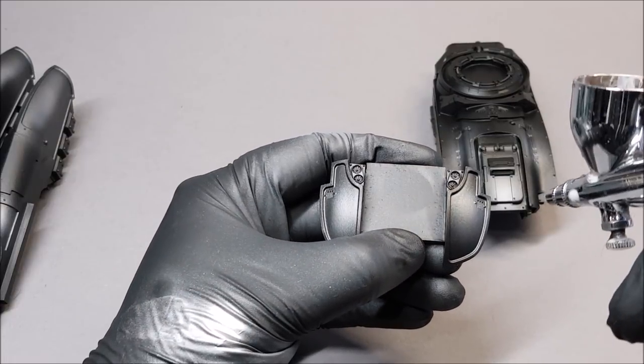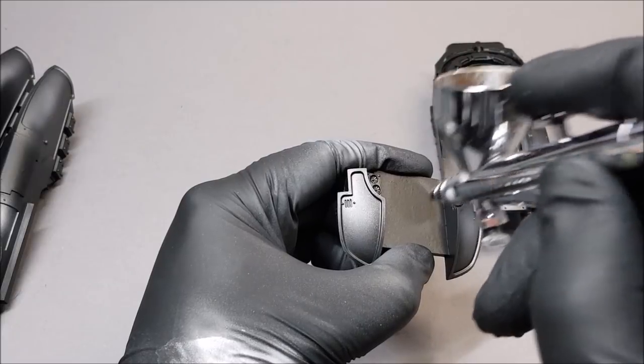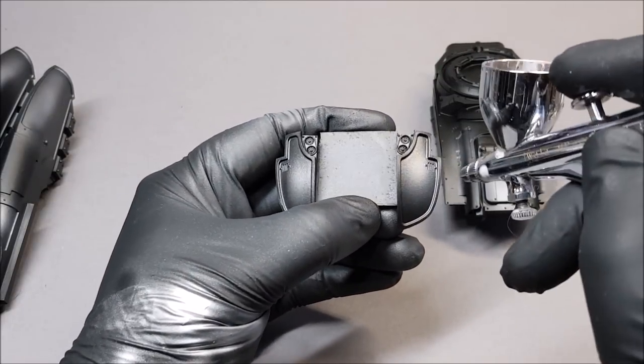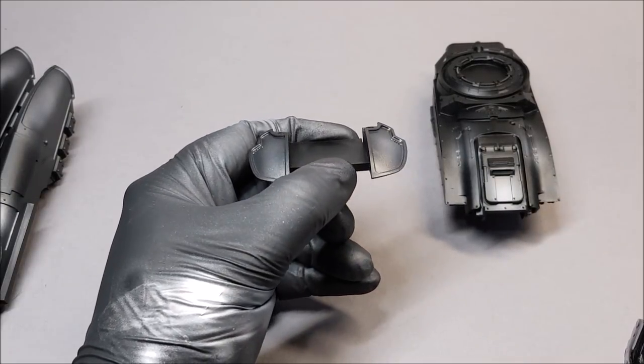I'm going to put a ghost of Vader silver there, so that's a bit there. A bit there, as you can see. That's a bit more there. They're both the same.